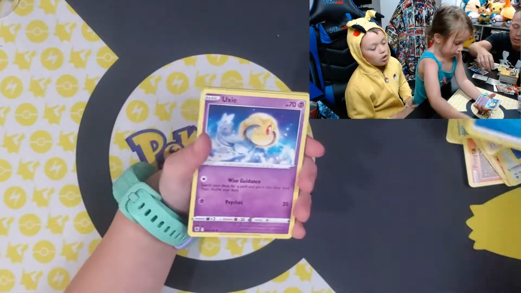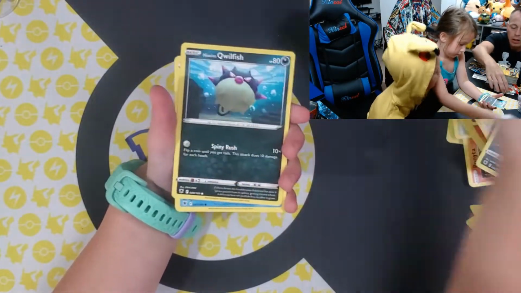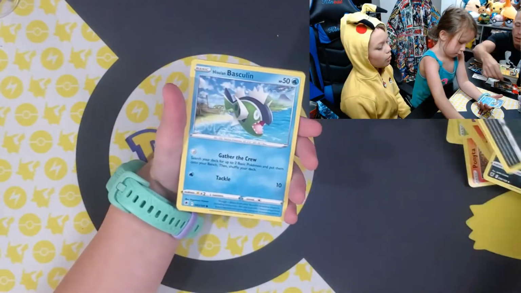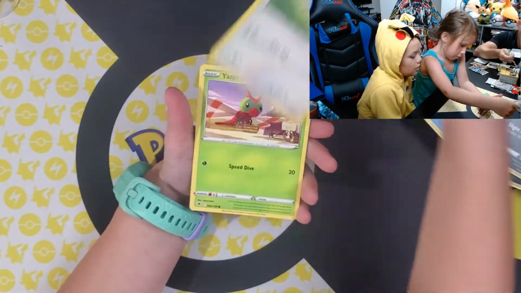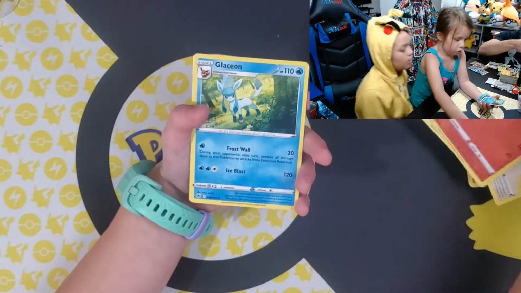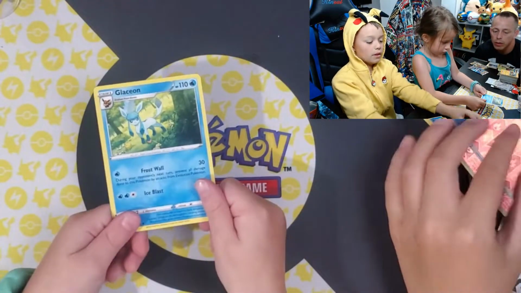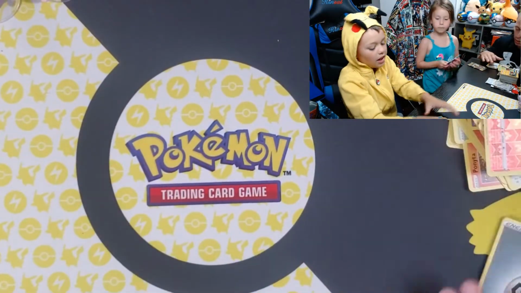Water Energy. Hisuian Overcoil. Hisuian Basculin. Cyndaquil. Ooh, that was Quilvia. Oh, Quilvia, I meant. Quilvia. What is it? I forgot.